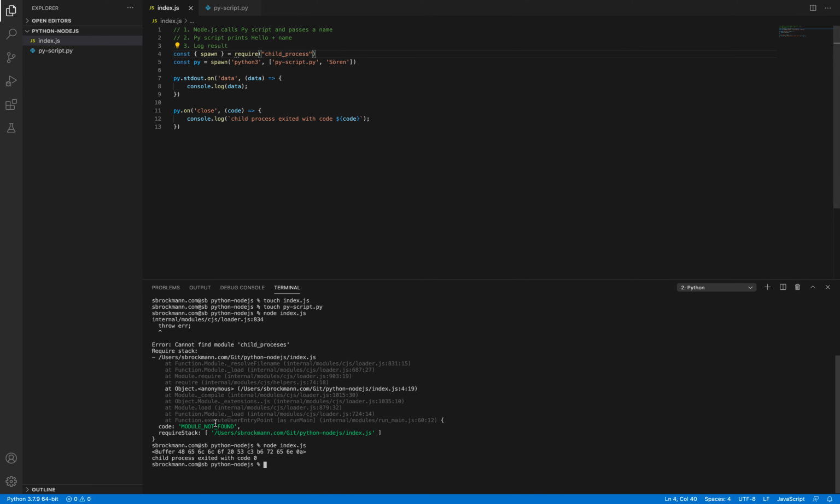So just to repeat it, we created a Node.js script. We actually import the child process library, and we imported spawn. Then we defined a script. Then here, this is a command. Here, the name of the script we want to call, and then some arguments. And then we call the script, and then this function gets called when we execute the script. We print hello, and the parameter we pass through this Python script. And then the script finishes, and then we return here.